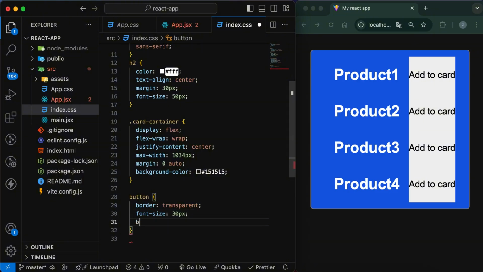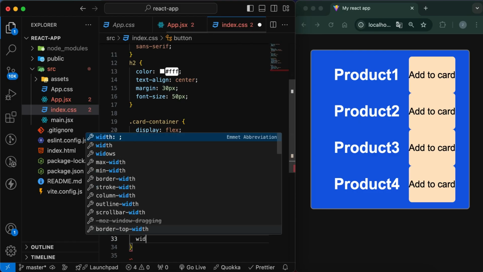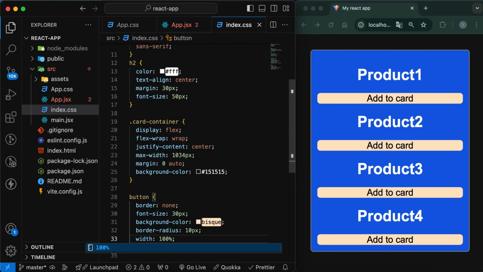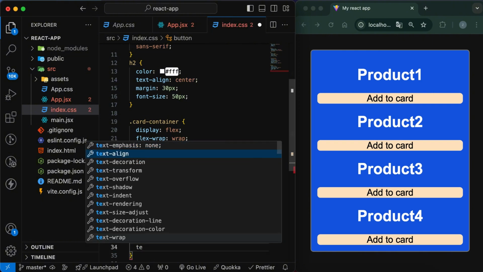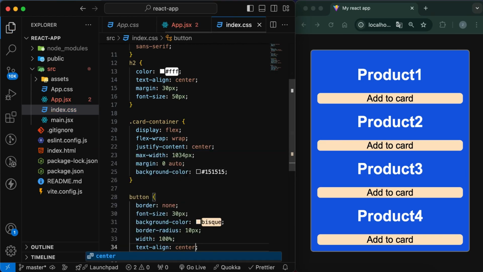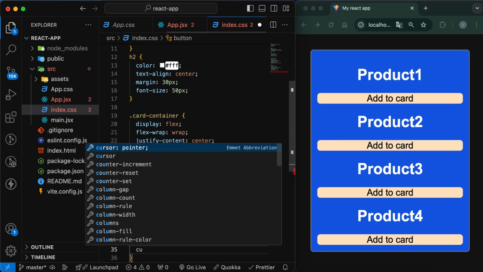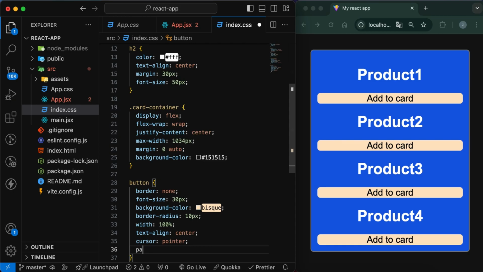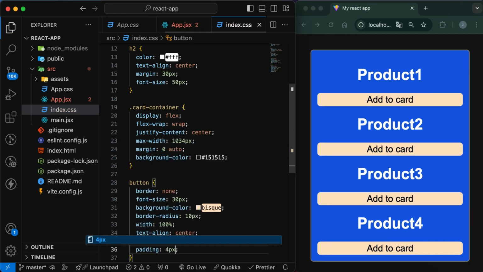Also let's make the background color this color, sorry, the border here to be none, and border radius 10 pixels, the width to be 100%. That will cover the whole width of our view, and the text align to be center as it is, and also cursor pointer. And some padding here, 4 pixels.